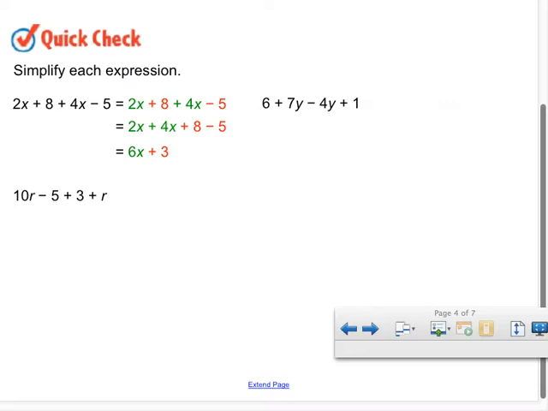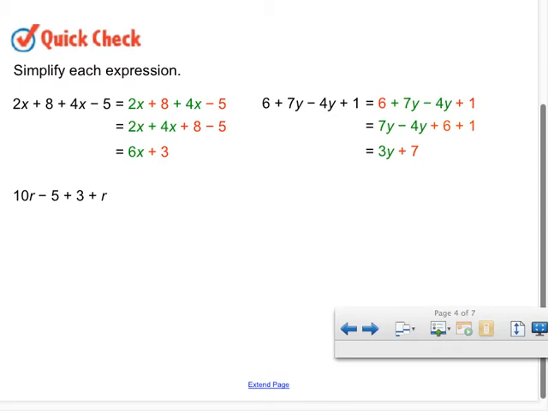Benjamin. What do you got for this problem? I got 3y plus 7. 3y plus 7, very good. So what you did was your like terms, right? What were your like terms? Not just any 4y, it's a negative 4y, right? So if we rewrite this, this is what we got. And notice I moved the signs with them. 6 didn't have a sign in front of it, so that is a plus 6, right? Okay, and then your answer is correct, 3y plus 7. That's it.